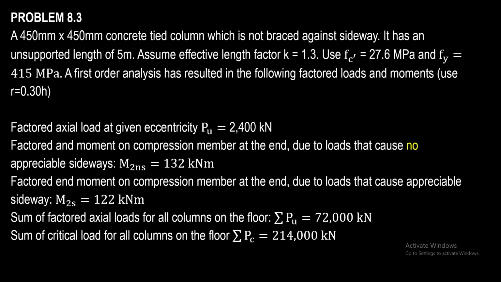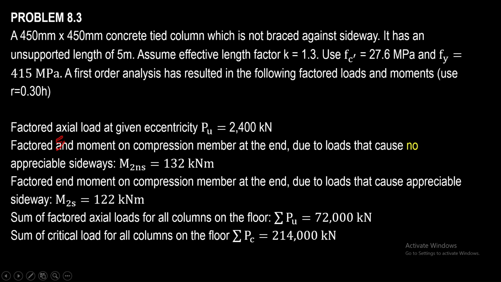The following are given: factored load PU of 2,400 kilonewtons; factored end moment on the compression member at the end due to loads that cause no appreciable side sway, M sub 2NS, of 132 kilonewton meters; and factored end moment on the compression member at the end due to loads that cause appreciable side sway, M sub 2S, of 122 kilonewton meters.